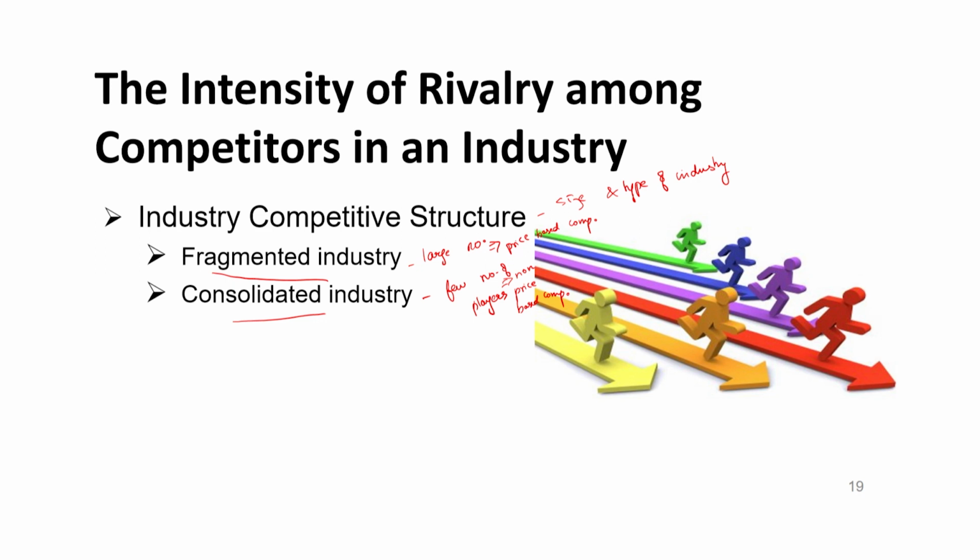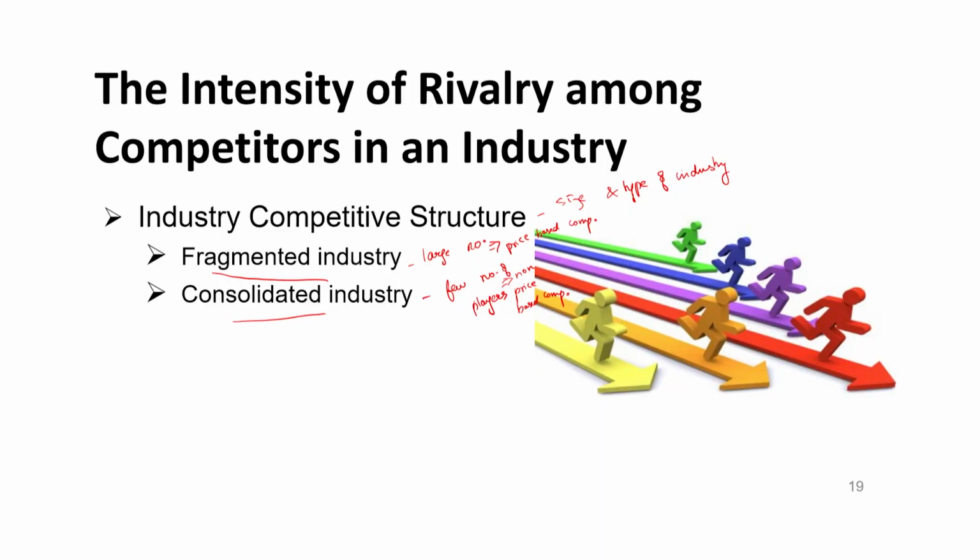And also when we talk about a consolidated industry, therein you will see that there is a certain kind of collusion of price. Collusion of price means the prices are usually the same across all the companies. Though in our country, explicit collusion is banned. It is illegal. Explicitly, companies cannot decide the price of a particular product. But implicit collusion can happen, wherein you observe others and set the price of your product accordingly.